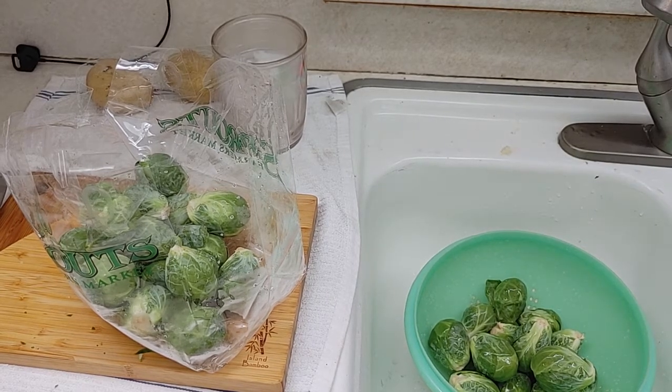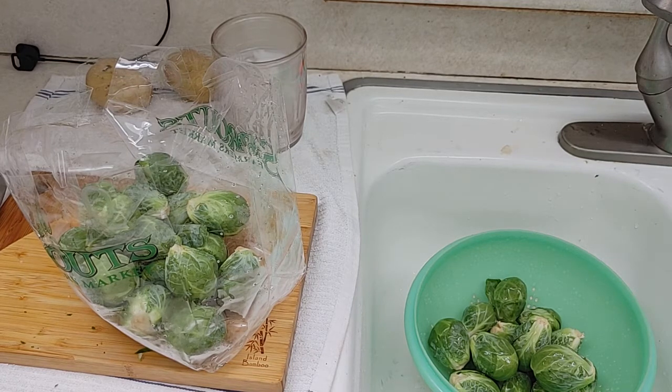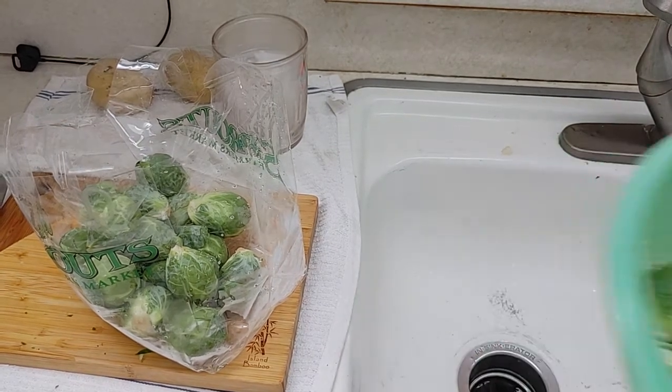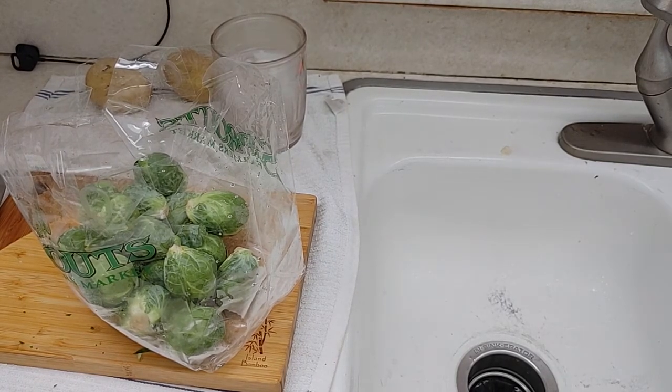Anyway, we're going to rinse these off, and then put them in the pot here. Let me check the water and see if it's boiling up a little bit. Okay, I'm going to dump these in there right quick. There we go. And be careful when you're doing this. You don't want to splash hot water on you.